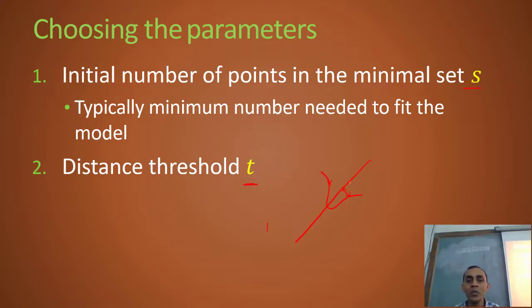So our points which are supposed to lie on this line, they may get disturbed a little bit here and there. We'll assume it normally, most of the time we assume it's a normal distribution. A Gaussian distribution is the easiest model. So we can choose this threshold. Now actually through this Gaussian model, we can decide what is this t value that we should choose, the distance threshold. So let us say we want at least 95% of our points to lie within it with a high probability.